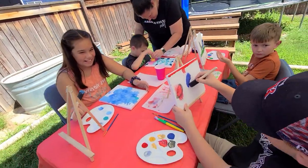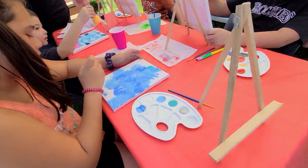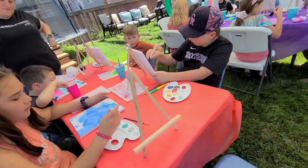Remember, we're doing stunts, so you guys got to dab. Okay, so let's go ahead and dip it in there, in the water. I'm loving this one. There's two types that are very watercolor looking. One and another.